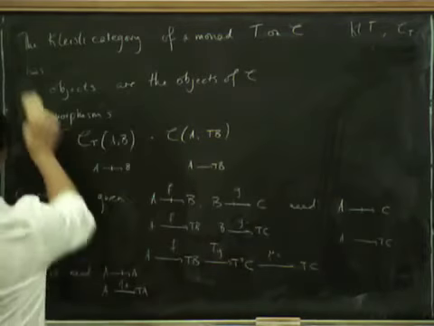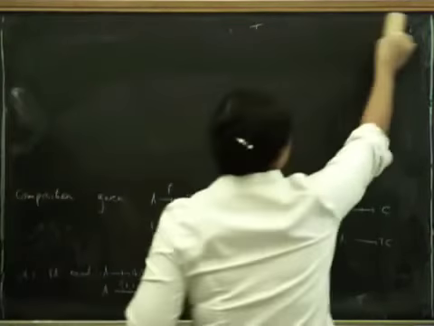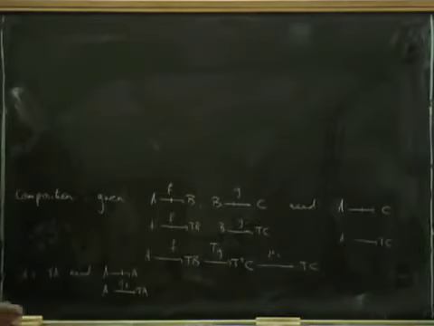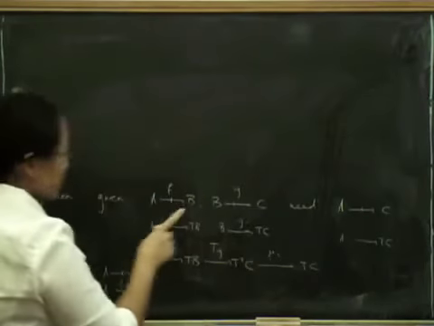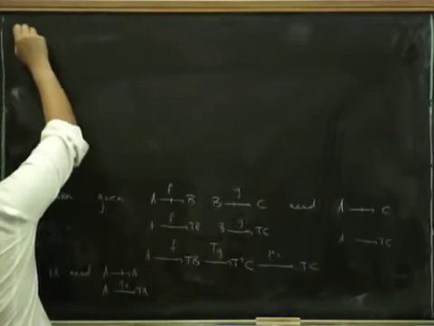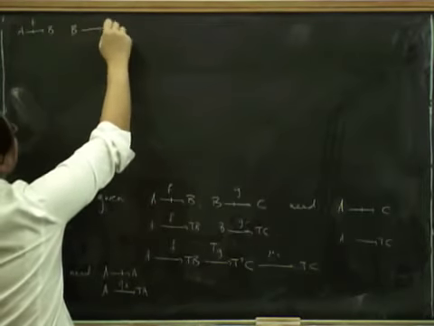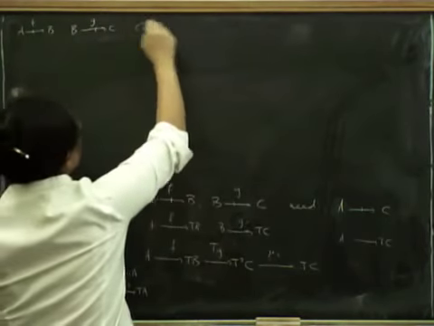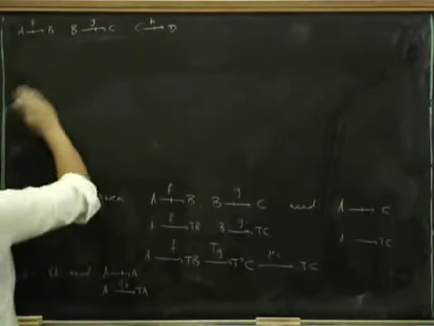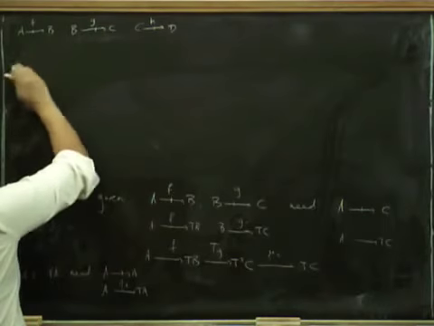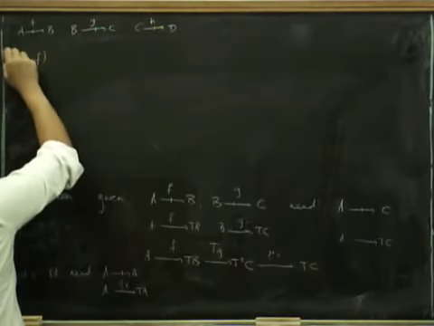So let's check what we've got to do. We've got to show that this composition is associative. And in fact, the hardest part of this is writing down the thing that we have to show. But we're going to remain calm and write it down very slowly. So on the one hand, we're going to start with F from A to B, G from B to C, and H from C to D. Okay, so first of all, let's compose F and G first, and then compose it with H afterwards.